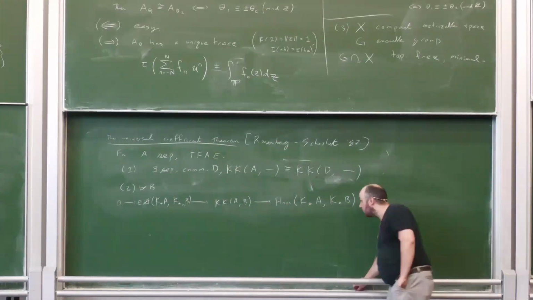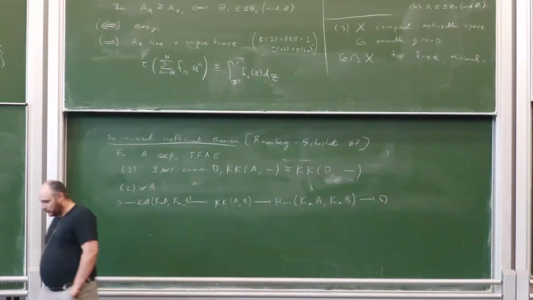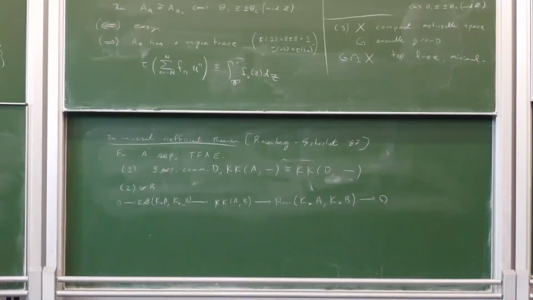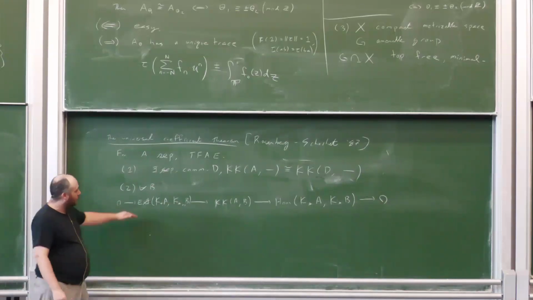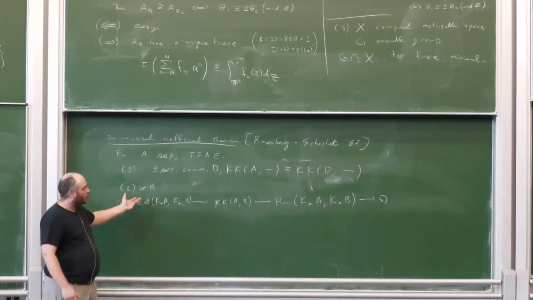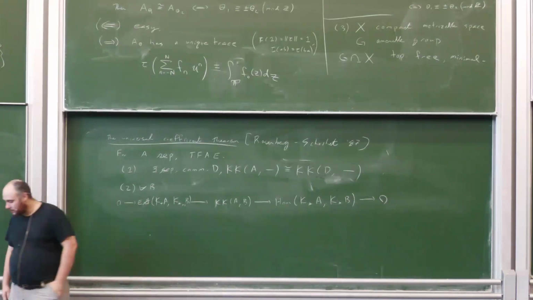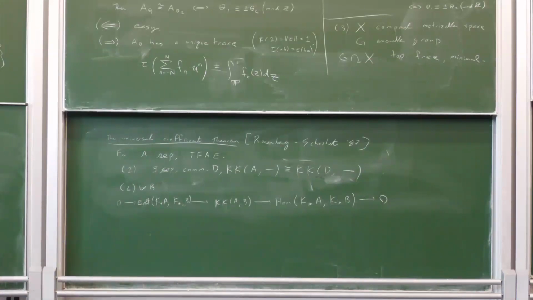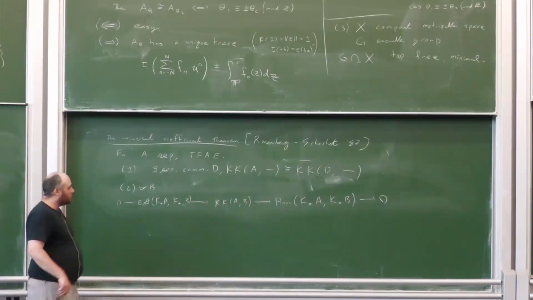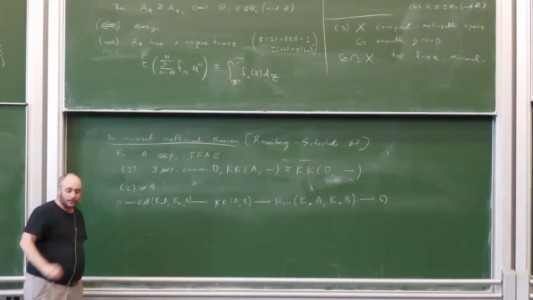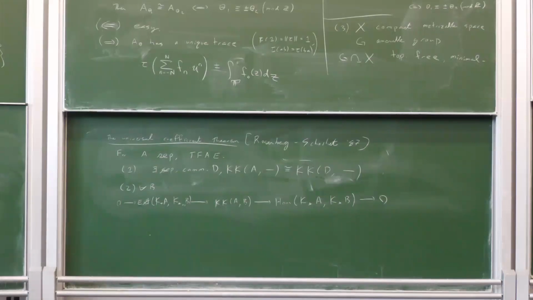I'm already over time, but I'll say the nuclear algebras you run into in practice usually satisfy this. If you can construct them in any reasonable way from commutative algebras or finite dimensional algebras, somehow building them up, they will satisfy UCT. There are no nuclear counterexamples. It's been an open problem basically since '87 whether every nuclear algebra is in this class, and there's not really great evidence either way at the moment. It's still very much wide open.